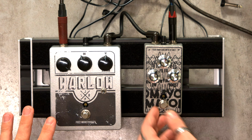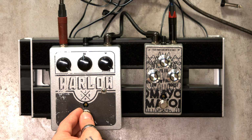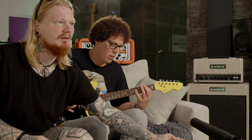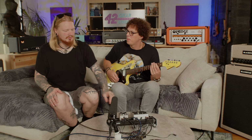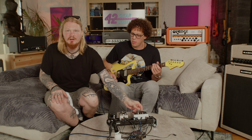Okay, I've noticed that you've put it into the Warlo, which you told me earlier is not the Warlo that I played in the video that I made. Yeah, it's a different one. What's different? The filters. This was the stock Warlo, and now we have a rat filter. What was it before? The Big Muff filter. Okay, right, yeah. So now I'm back on track.